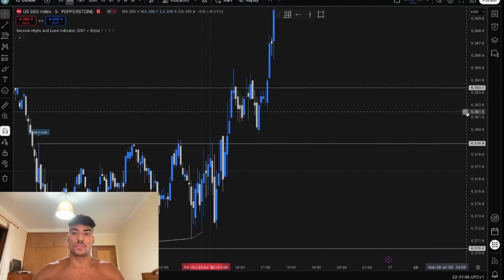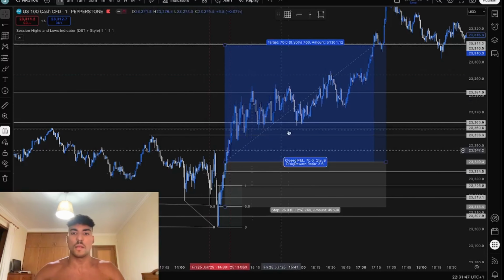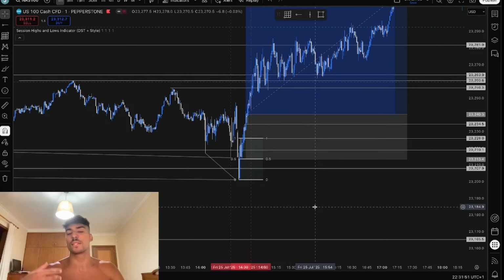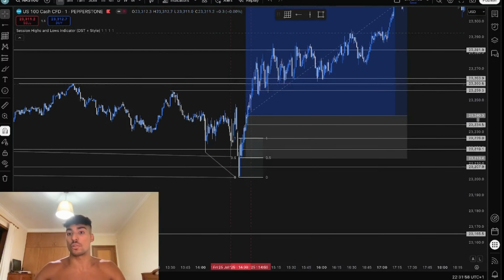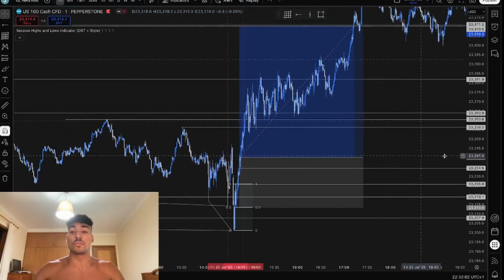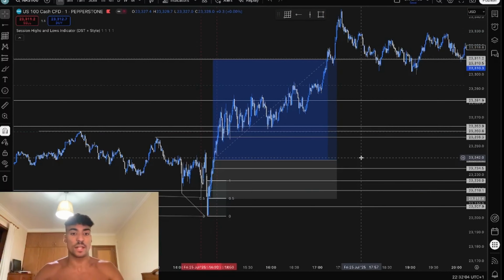On ES it actually looked quite ugly, but it was quite clean as well. But on Nasdaq it was much better. Again, the lagging index. Some people trade the leading index, I trade the lagging. It seems to work for me. For me it's better, and it makes the most sense logically. So I trade what makes sense for me. And yeah, this was how I made $768 today. There was no news as well.